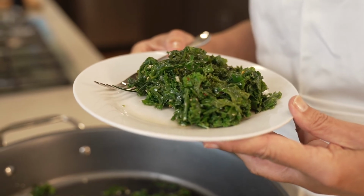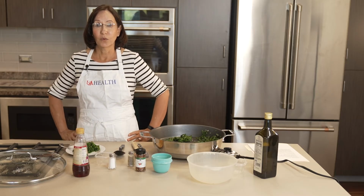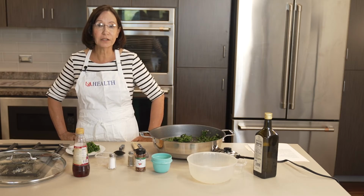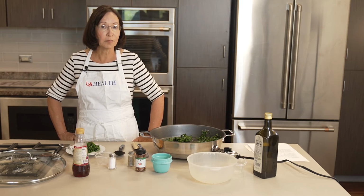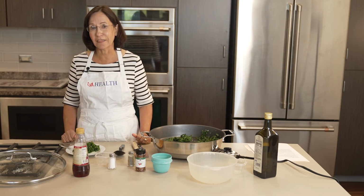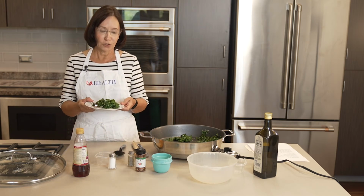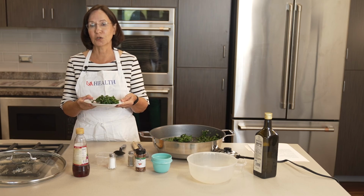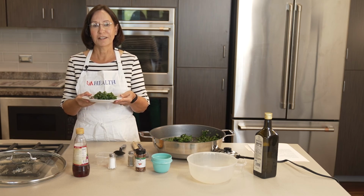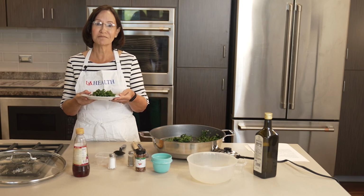We have not put in animal fat like what I was raised on was bacon, fatback, salt meat, bacon grease. All of that is saturated fat that raises our cholesterol, clogs our arteries. So we have got a healthy green vegetable that is actually healthy and good for us. So try it, you'll like it.